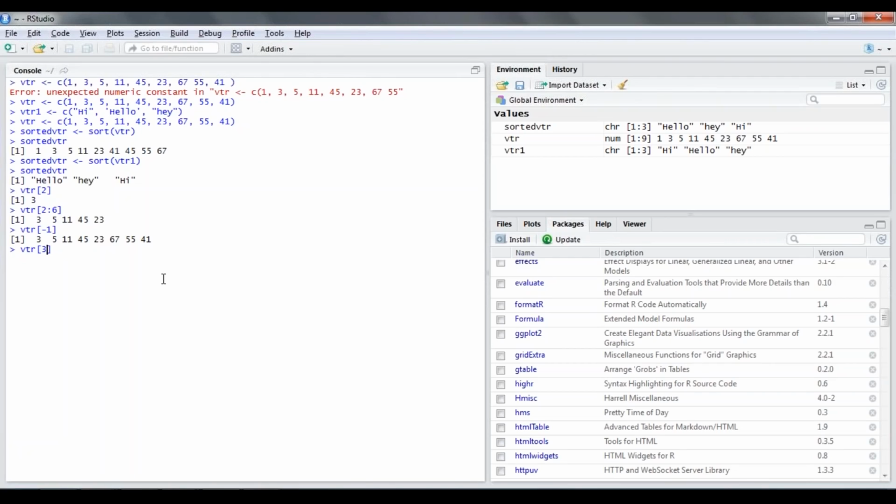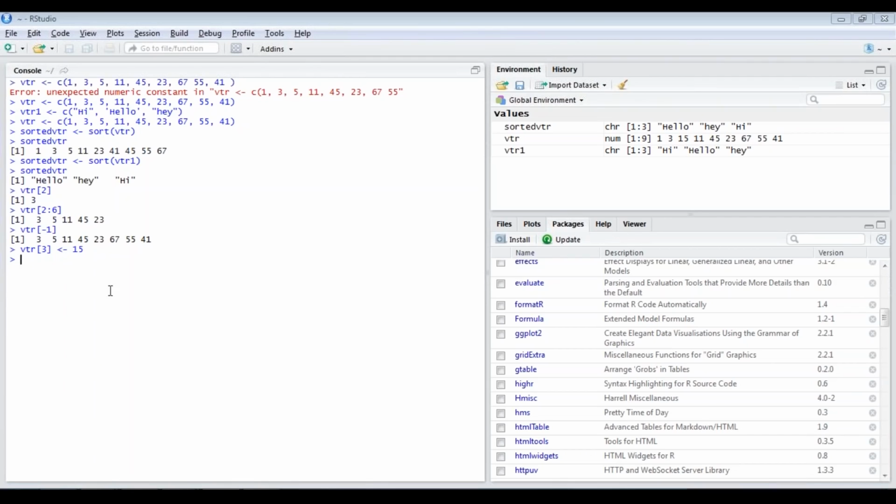Okay, great. Now again, let's say if you want to replace a specific element in your vector list. So let's say I want to replace the third element in my vector, that is 5, with let's say 15. It's a quite straightforward process. You just need to specify the index followed by the new value. And if you print the vector now, so now if you just print vector VTR, you can see the updated value where I had 5 originally, it's getting replaced by 15. So this is basically a replacement of a specific value. Are you guys clear with this?